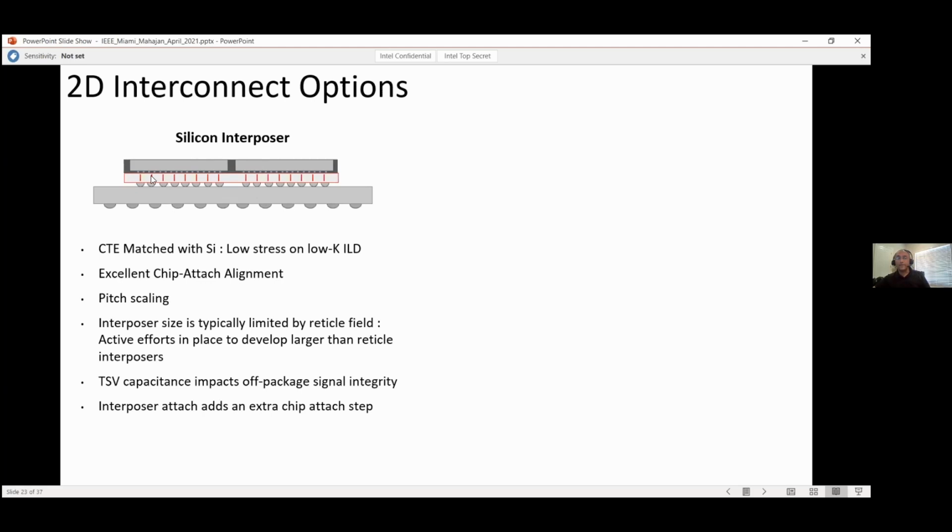But the problem is this base silicon can only be printed up to a certain size or multiples of that size. And that size is typically 33 millimeters by 25 millimeters. That's called a reticle. More than one reticle will require you to do 2x1s or 2x2s. And your wafer size is fixed, so the more, bigger reticles you get, the fewer you get out of the wafers. Additionally, when you send a signal from the top to the bottom and go through these through silicon vias, there is a capacitive effect on the signals, and the assembly adds to it.